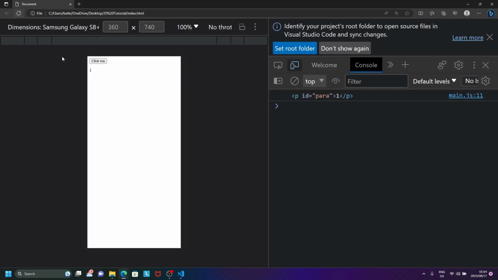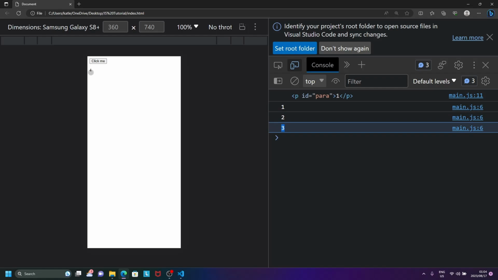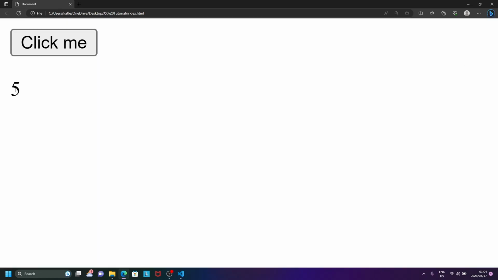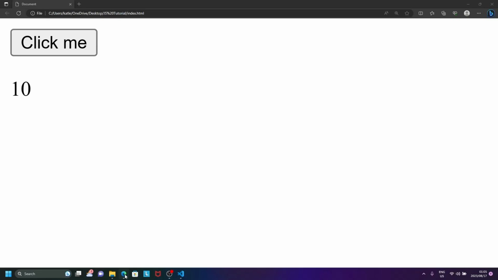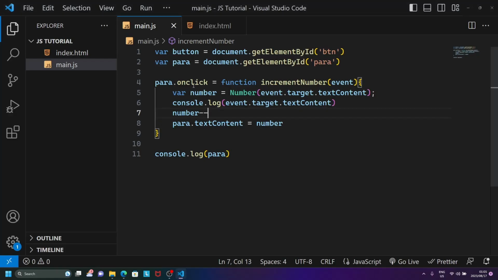Now if I save and refresh, then every time I press here, it should increase that number. So as you can see, it started at 1, then 2, then 3. Even in the UI, if I get rid of this, every time I click on it, it increases, as you can see, right? Also, if you want to decrement this, you can use minus, or minus equals 1. That's the same thing as saying minus. So I'll save, then refresh, then it starts at 1, then it should go to 0, because the next number from 1 going down is 0, then minus 1 and all the numbers below, as you can see. So that's how you can deal with the clicks.